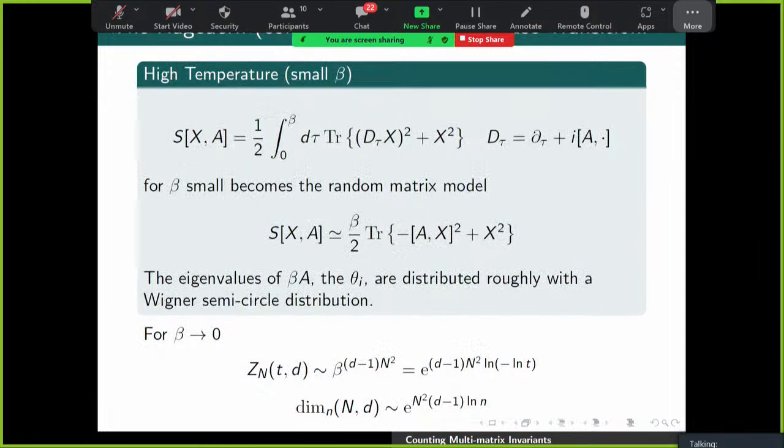At high temperatures, we're going to get a dimensionally reduced version of it. Expanding in the lowest mode on this circle gives us just a constant in terms of the gauge field A, and we get this single matrix model with a commutator of X times these. We can then just rescale to pull out the dependence on beta, and we can obtain that the dimension of n, in this asymptotic form at large n, grows as n squared d minus 1 log n.